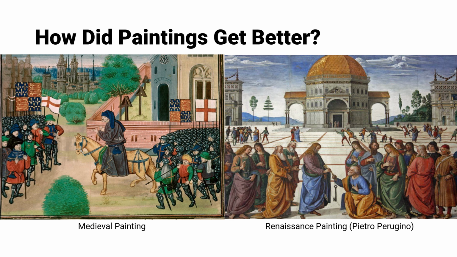In the later paintings, like the Renaissance era, in this case Pietro Perugino's painting, we see that these beautiful leading lines, which we see in real life, actually help guide the viewer into the scene in 3 dimensions. We can effectively imagine the scene in 3 dimensions. So the question is, can we write a little bit of math to actually do this automatically so that our robots can do this and navigate in the world effectively? Let's discover the answer in the next 20 minutes or so.